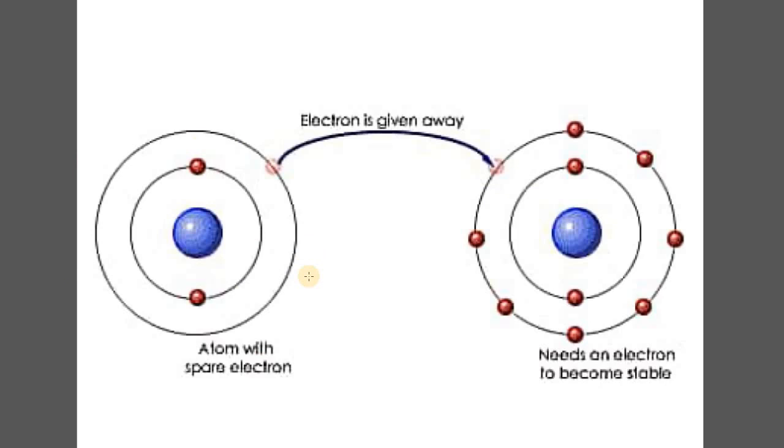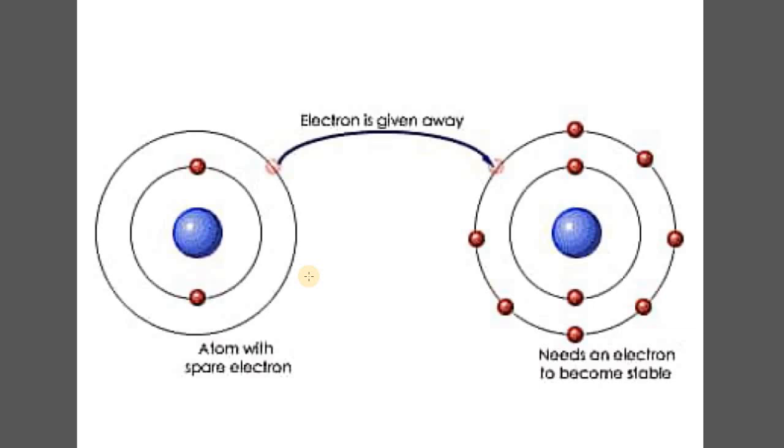What does it mean by spare electron? It means the electron which is creating a kind of instability, or which is not leading it to gain the electronic configuration of its nearest noble gas. It will either try to lose the electron, or it will try to accept the electron, and that is how it will select whether it wants to donate it or accept it. So there is an atom with the spare electron, and definitely it has to be the valence electron. It will be given away to some other atom which requires that electron for becoming stable.